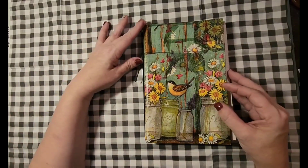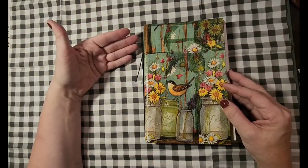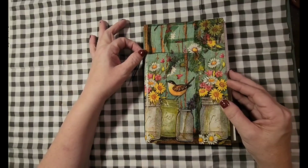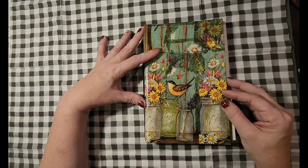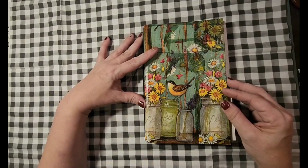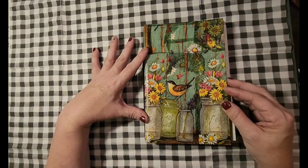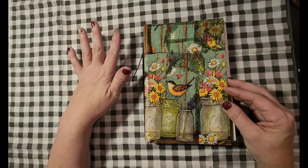Everyone, I just wanted to share with you, I have just completed the beginning stages of my first homemade altered book journal, I guess you would call it. I want to show you a very easy method and tell you what I've done. And then as I start decorating this, I may do some videos of decorating the pages, and you could journal along with me. This was the easiest way to make a journal, and I'm going to show you what I've done. Anybody can do this.